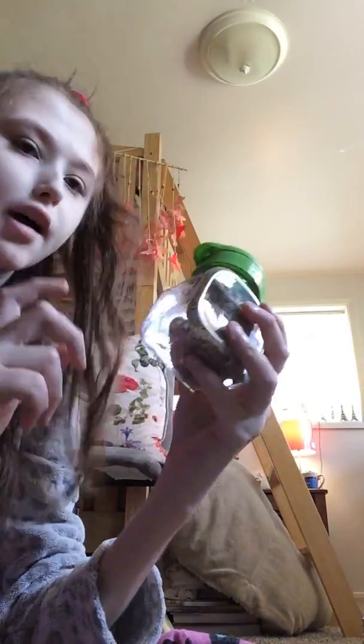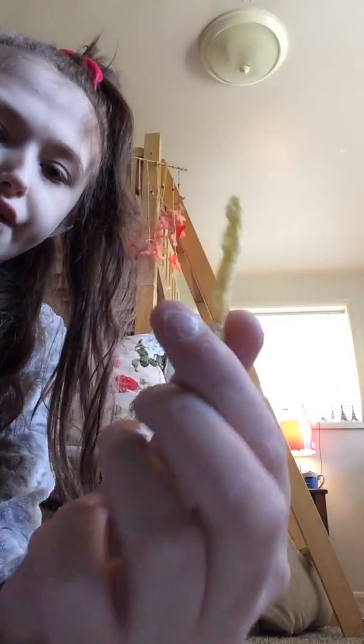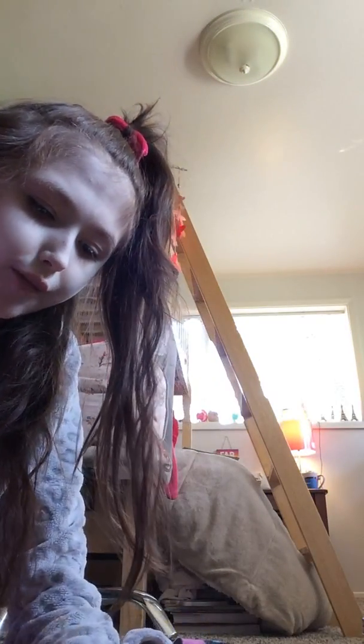And let's see. I also have this little container that I got from Goodwill, and in here I have these little French fries that I got from the Easter Bunny, and I think they're from Petco, but I could totally be wrong, because I got them from the Easter Bunny. And then I also got these little cookie things from the Easter Bunny, and they almost look like Oreos, which is really cute. So got those from the Easter Bunny also.